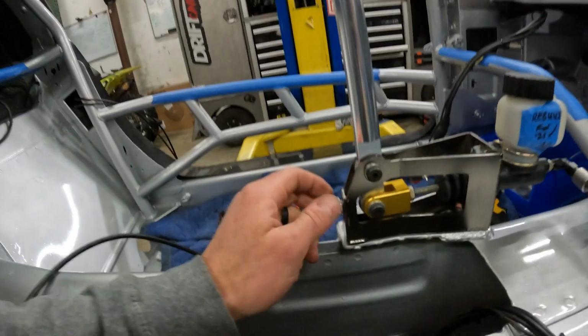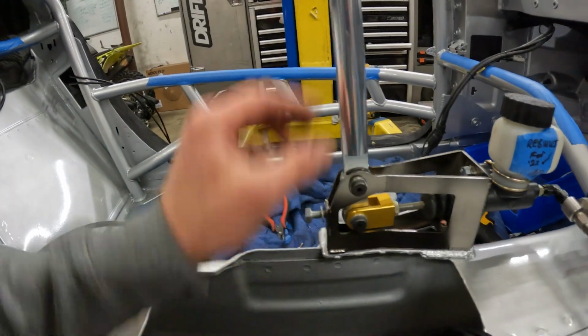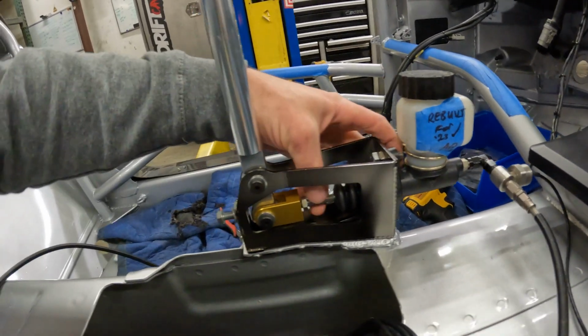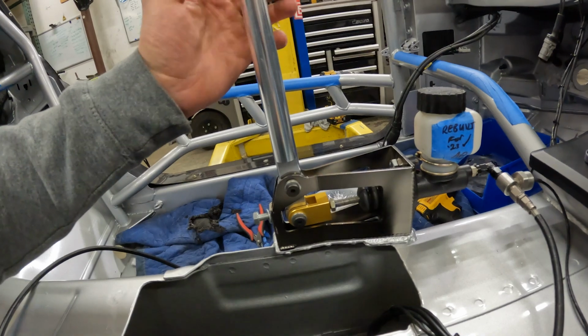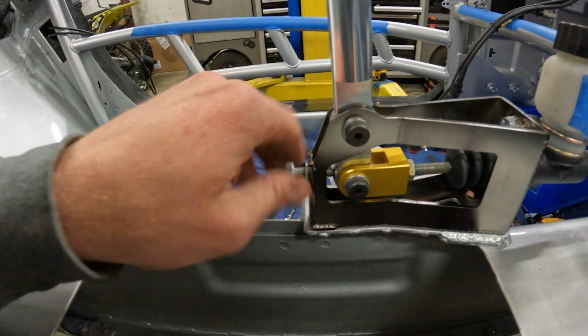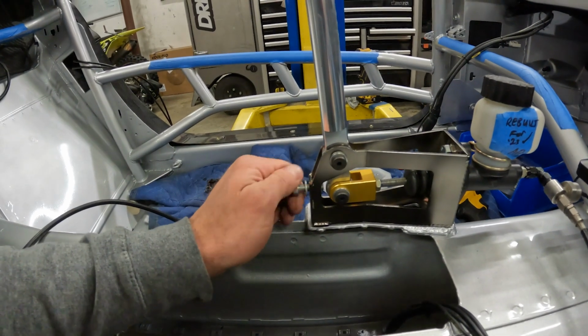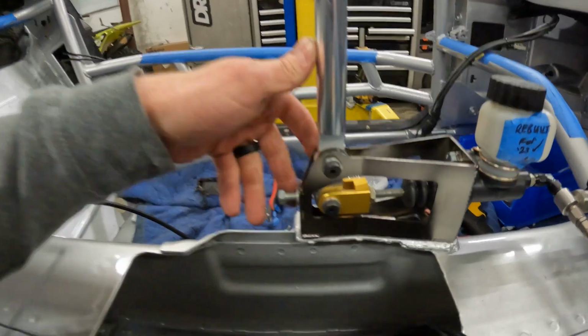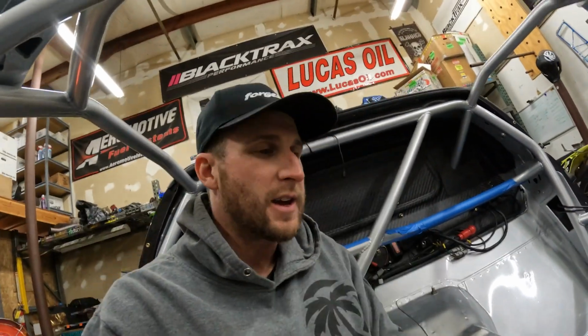Something for you guys to remember when you're setting up your handbrake for the first time: I always back the stop all the way out, and make sure when the handbrake is fully bolted in that you have some play on the master cylinder. You want just a little bit. You never want this to be loading that. See how I can load the master cylinder? Not good. You want it to have just a little bit of play and kind of just touch that, because you can actually be squeezing the calipers a little bit and overheat a bunch of stuff.